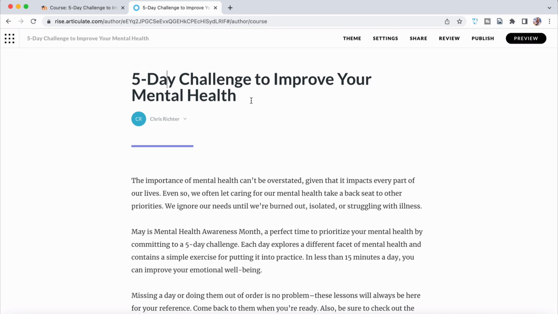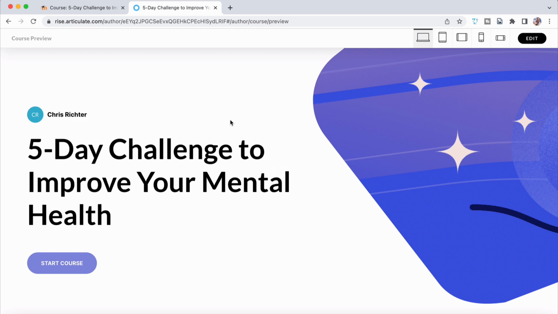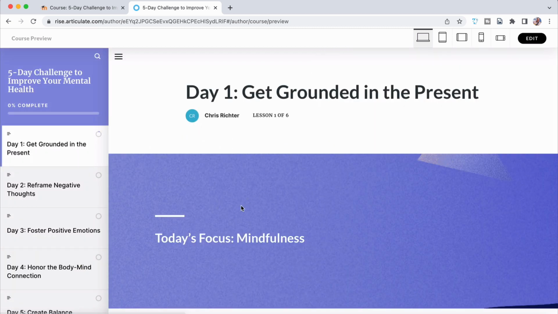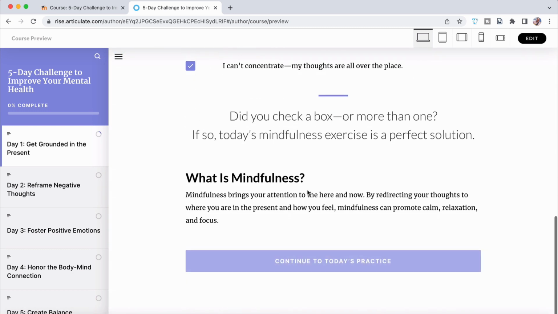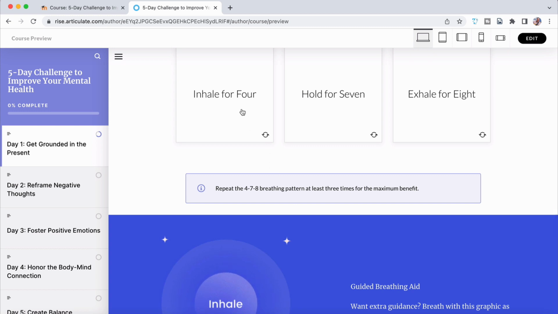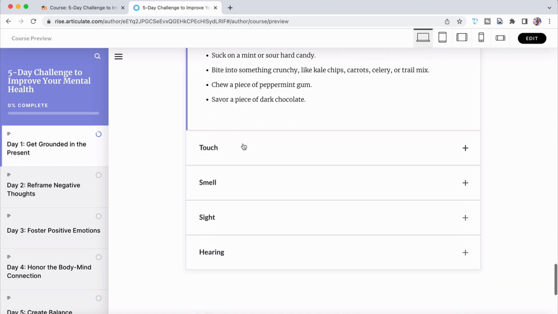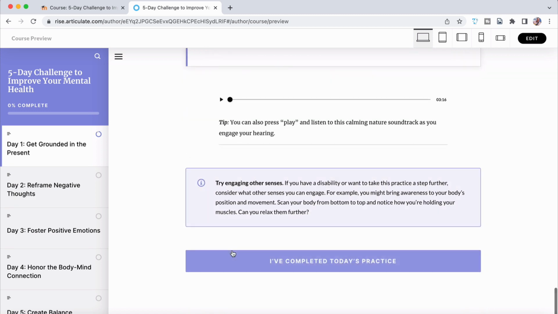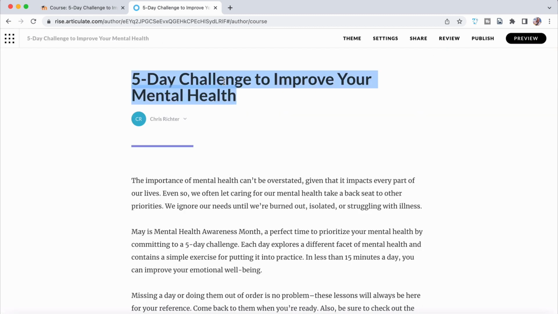If you don't know what Articulate Rise is, it is a platform that is absolutely fantastic. It lets you create courses that are pretty much self-contained. They are much more interactive in terms of things moving around. So you can see there, here's the start of the course, and it has its own navigation on the left. You can scroll through checkboxes, things like that. You can continue on. So you can see it's quite a nicely laid out platform for setting up courses. There's lots of information in here. Grounded, taste, touch, smell, sight, hearing. All of this, the audio, all sorts of things. That is our course. We're going to go back to the edit view in Articulate.